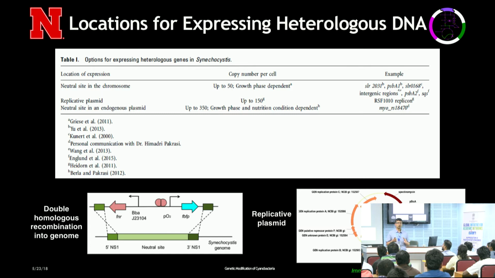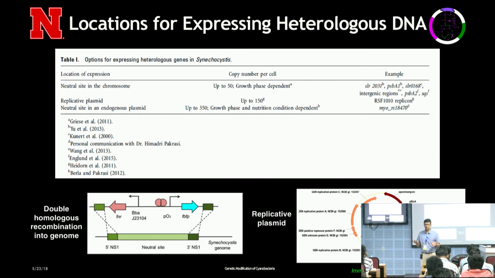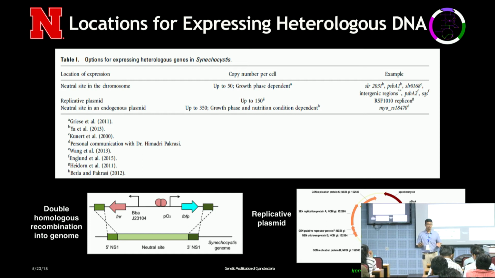But don't you think we are excluding some of the other considerations? What are the other considerations that we need to consider? What about you? Do you have any idea? High copy versus low copy? Have you used both for a single problem? Is there anyone who has used a replicative plasmid in your project? We have used, right? I know that some of you are working in synthetic biology.